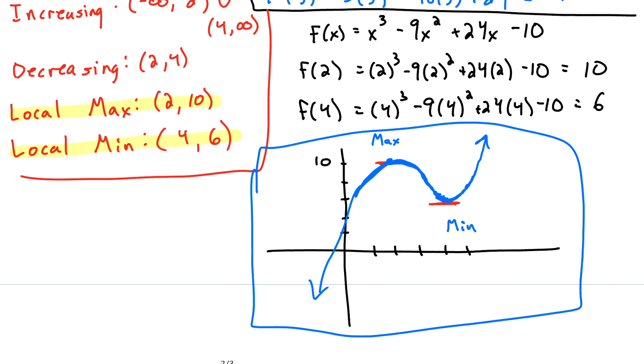You should be able to include your local extreme values and any horizontal tangent lines, and then I should be able to see the overall behavior of the graph. I want to know, where is this function increasing and where is this function decreasing, which should actually already be built in if you've included your minimum and maximum values. So take your time with these problems. They're really, really good practice. I think it's the best thing that you can do to practice the types of problems that we're going to be looking at in this section.